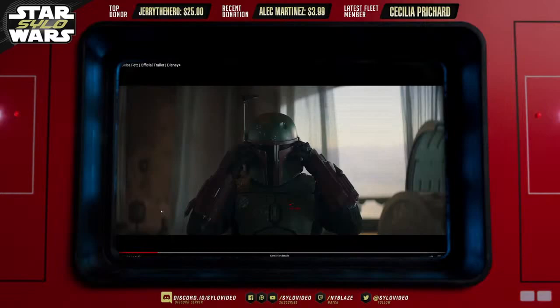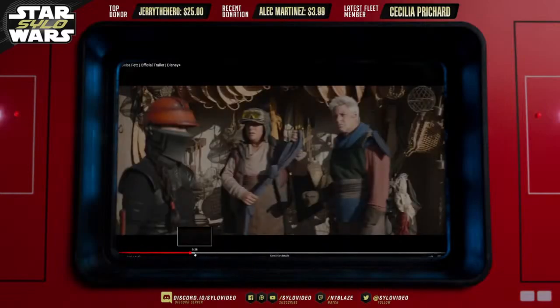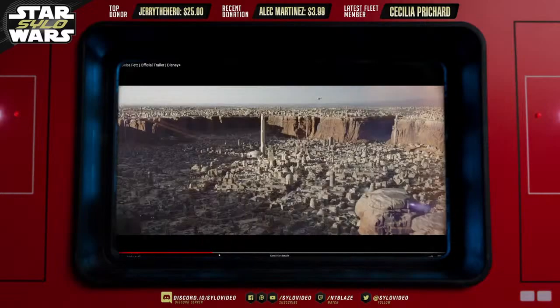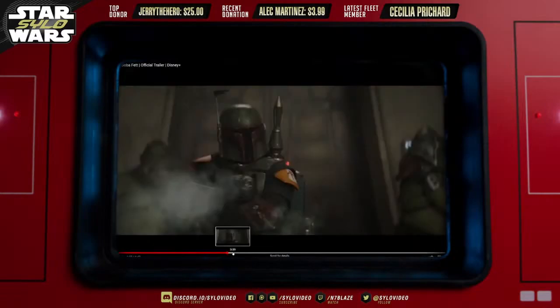It just didn't sound like the Boba we all knew from both Legends and the previous canon material. So it's pretty evident that Boba has, during his time in the Sarlacc pit, or even after he gets out, this change of character. He just sees the light, and he sees that he needs to change his ways, that everything he was doing before was wrong, and he needs to completely turn around the direction and course of his life.